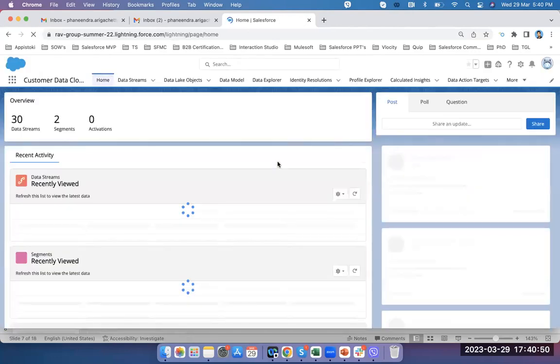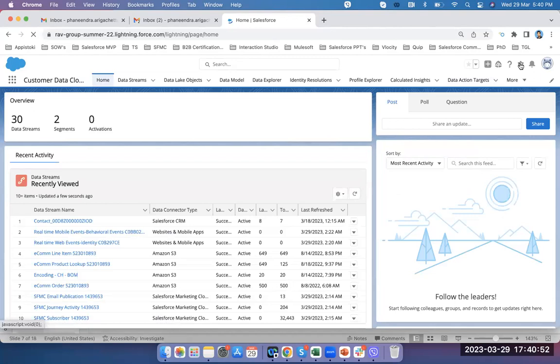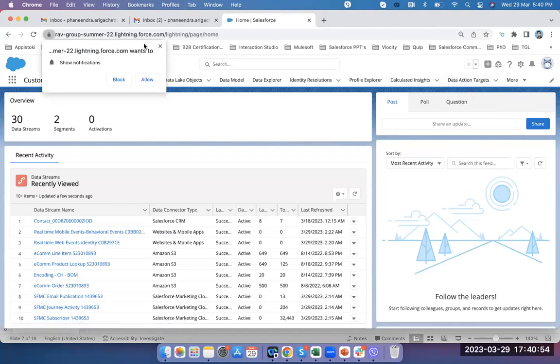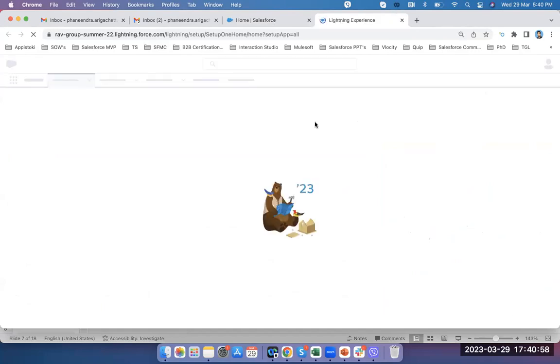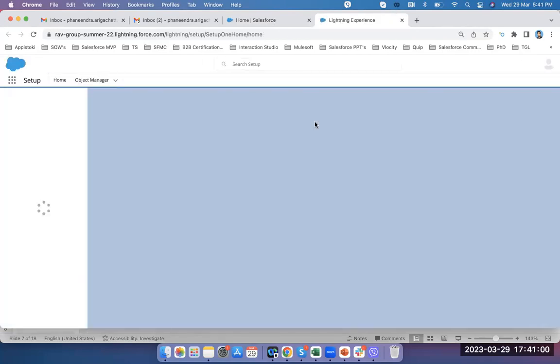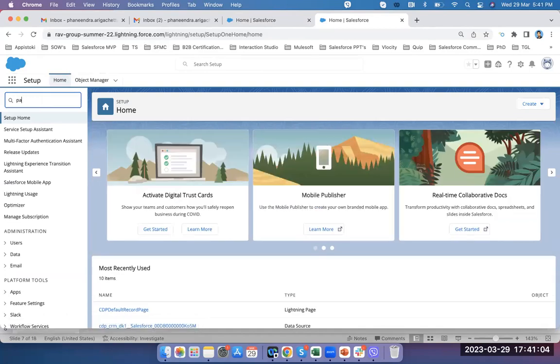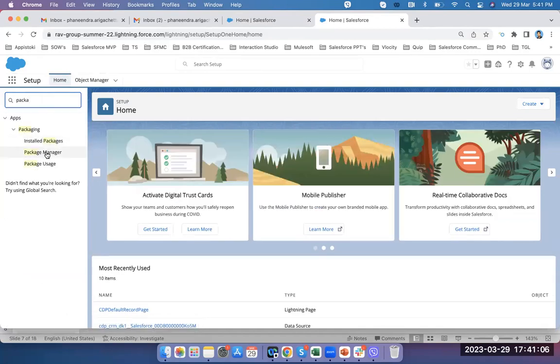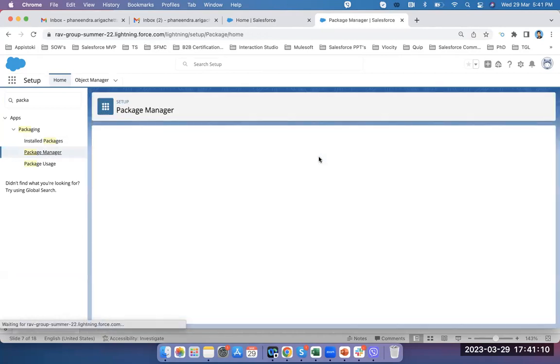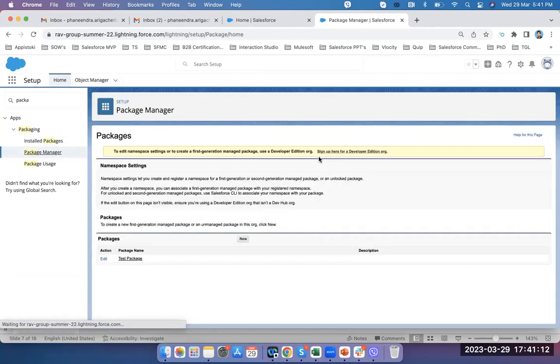Once you're logged in to Data Cloud, you have an option to click on Setup. In the Quick Find box, you can just search for Package Manager. Just click on Package Manager, and then you can create a new package.